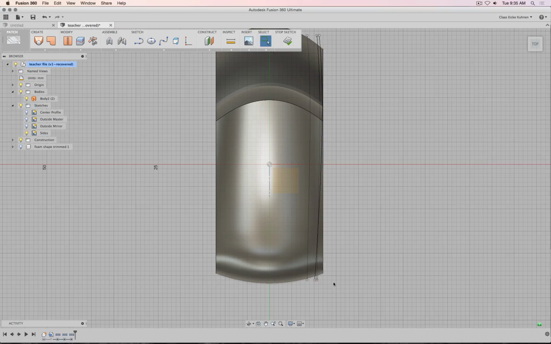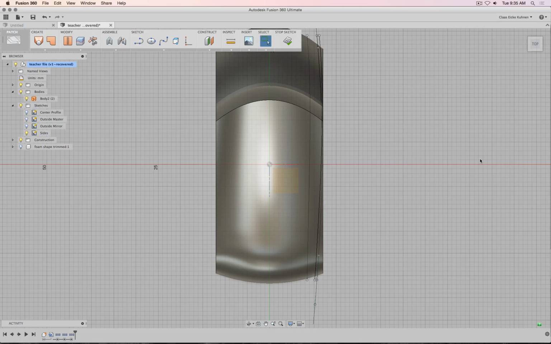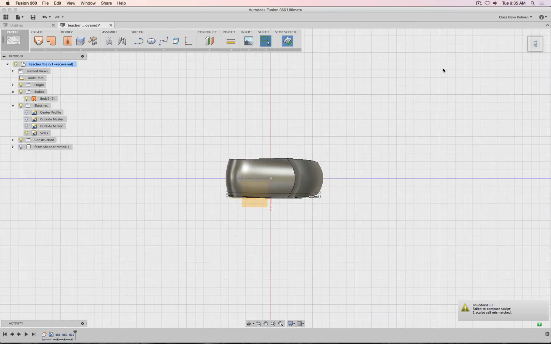Okay, good. And I'm going to do the same down here with this point. Let's move this handle a little bit, not as radical. There. Okay. Maybe that should do it. Click on Stop Sketch.